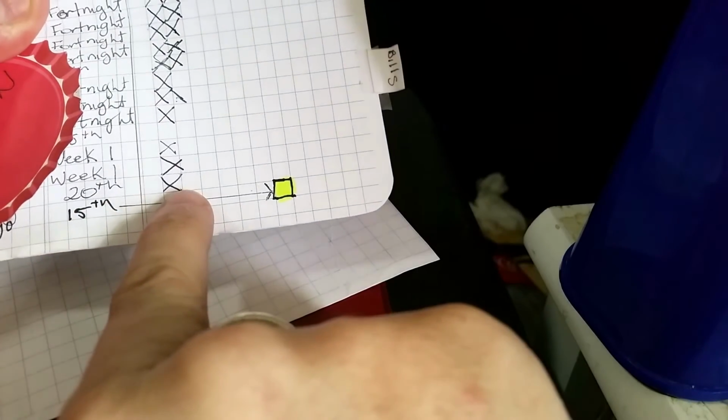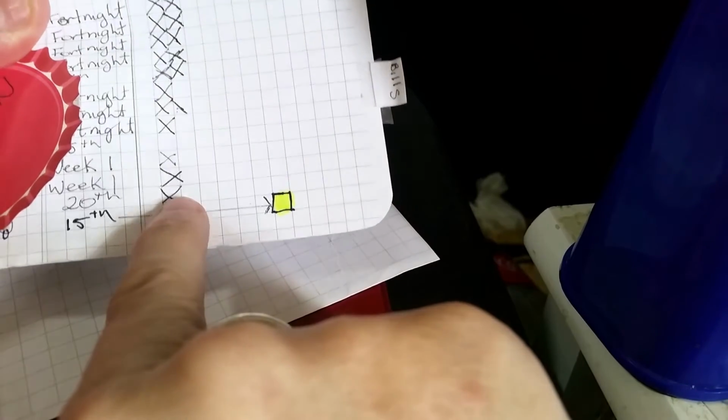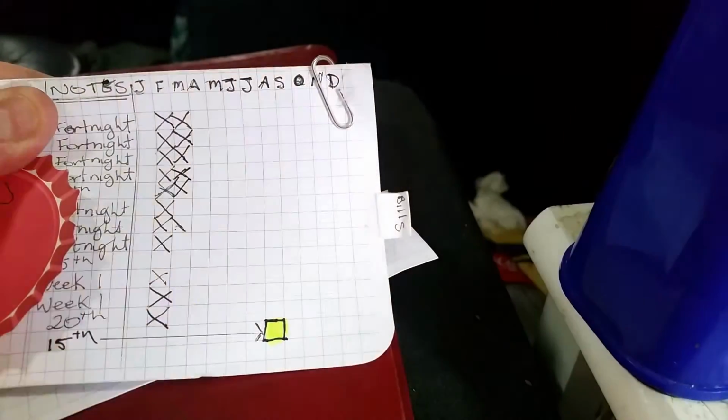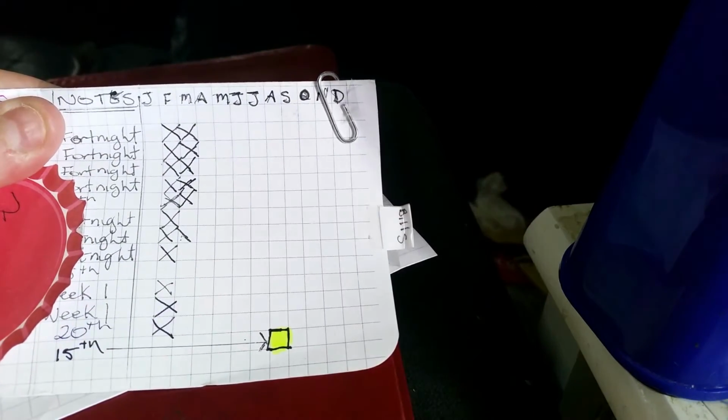If it's monthly, so this comes out on the 20th, I just cross it out straight away. No half cross. See here, half cross. So that's how I do it. That's the only thing I really track.